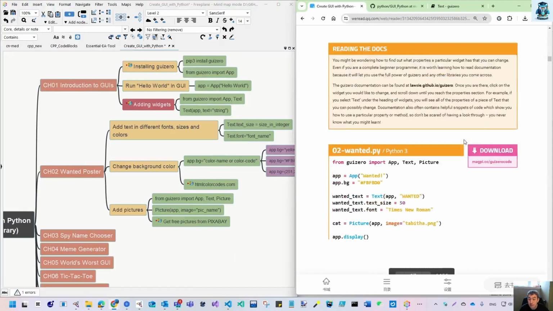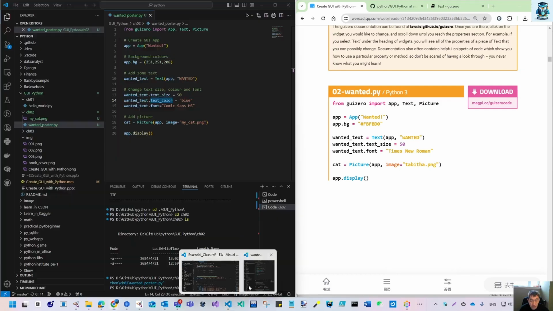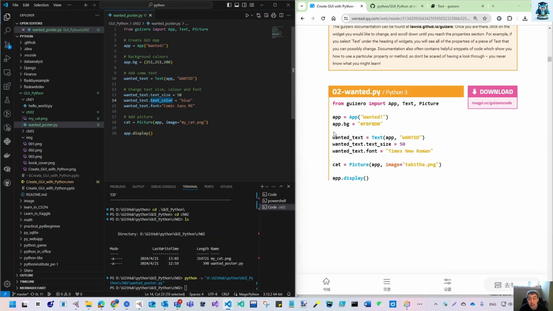After all, if you come back to your code, mine looks a little more complicated, but I tried to add some comments so that you can read it easily. All the contents are showing here.